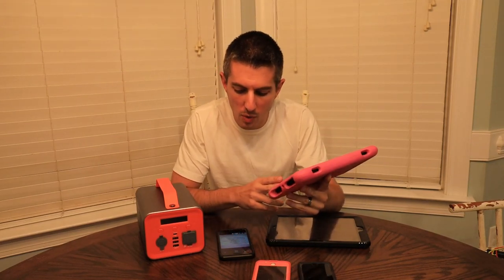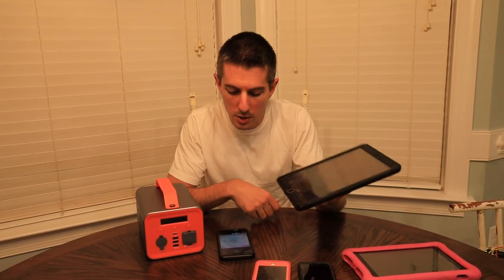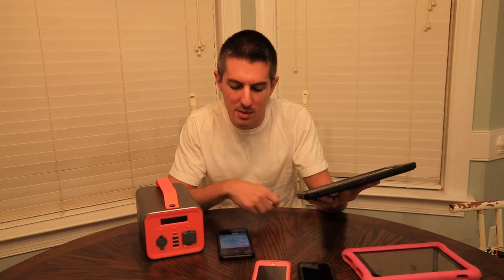This next one is my personal iPhone 8 Plus. The battery on that is 2,675 milliamp hours. This next one is my daughter's Amazon Fire 8-inch Kids Edition, which has a 3,210 milliamp hour battery. Last but not least is my 9.7 inch iPad, which has a pretty big battery of 8,827 milliamp hours.